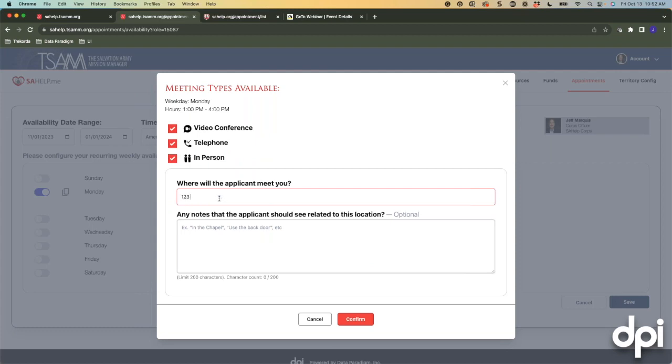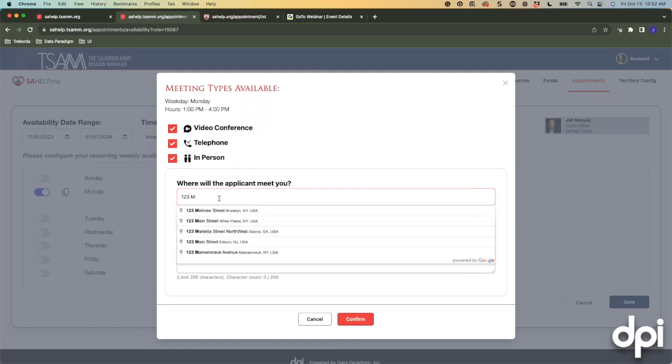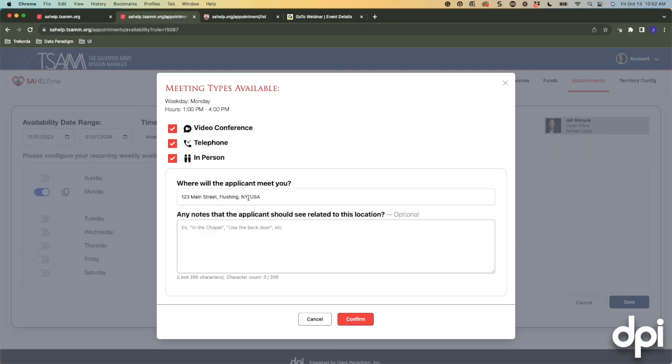So I'm going to just type in and it will automatically fill out your address just as it does on the application. You select your address and then give them additional information around what it means to meet with you at this location. The perfect example I have is in my last appointment in Stuart, Florida, the social service entrance was on the side of the building up the ramp.